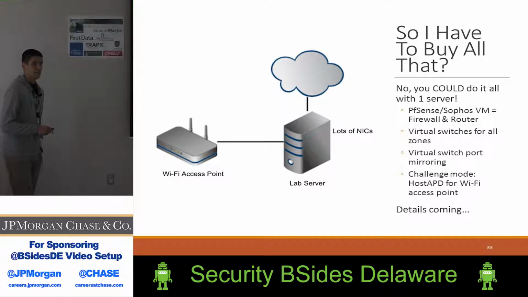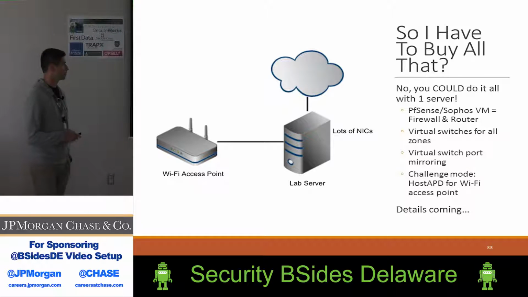So do you have to buy any of this? No, you don't. As I made reference to, you can really just have your lab server sit there right next to your internet connection and have just a single Wi-Fi access point hanging off that. You can virtualize your router, your switches, and have this be a VLAN trunk or something like that. There's a lot of different options that you can do here, so you really don't have to buy this stuff if you don't want to.